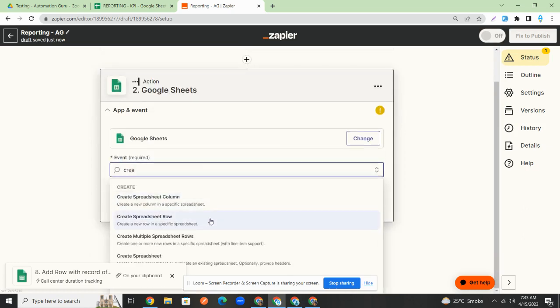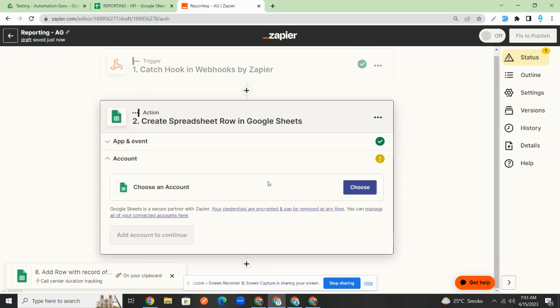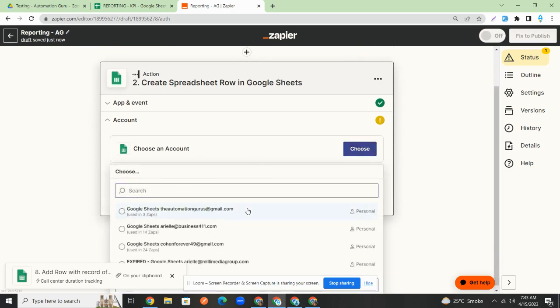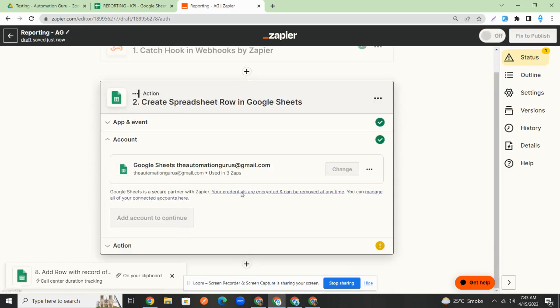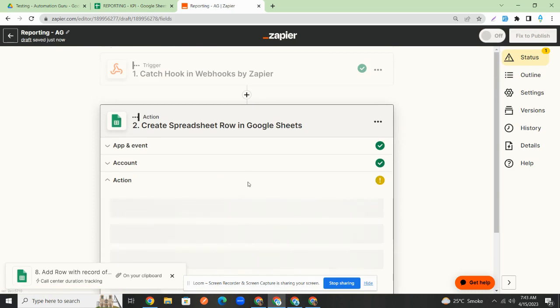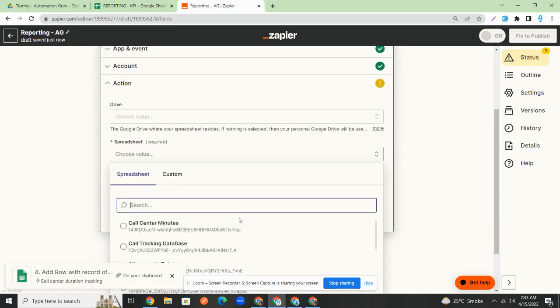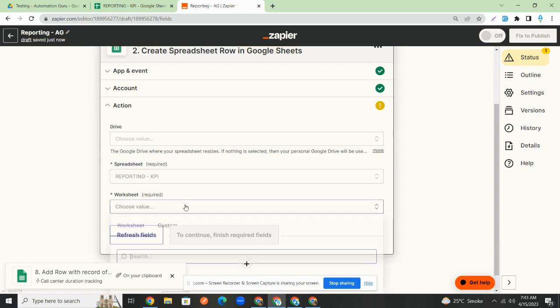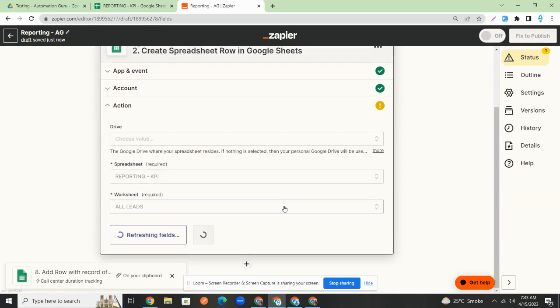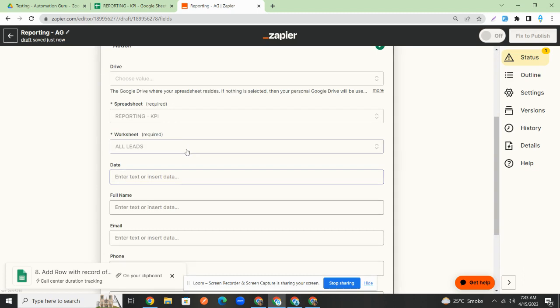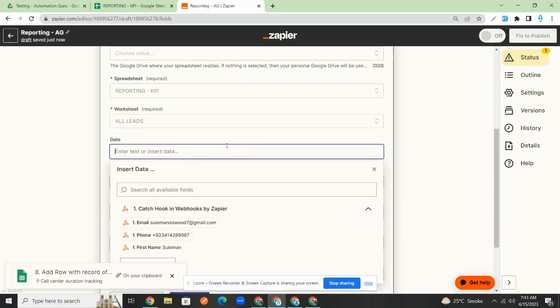Create a new row, create spreadsheet row, reporting KPI, and worksheet is this one. And here I can use the variable from Zapier.